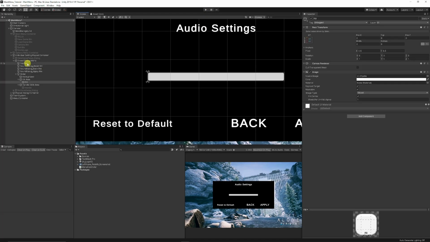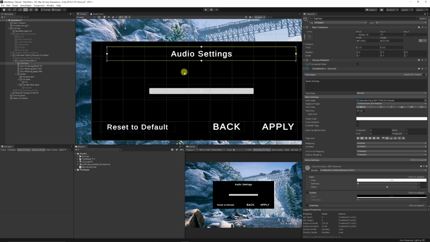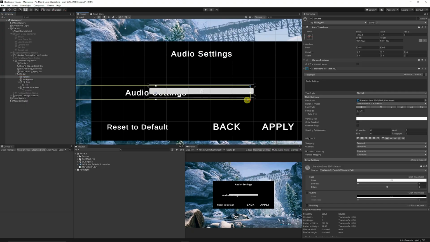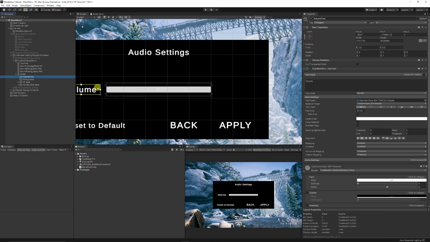What we can do is, the top text is from TextMesh Pro. So you can duplicate that and we can make that part of our slider. So we can put that above our background and just rename this to our volume. We'll take that, I'm just going to scale this in a lot. And I'm just going to rename this to our volume, and we can again align this with the center of our volume object. What I'm going to do is duplicate that volume text, bring it to this side, and this is going to be the thing that we'll update.